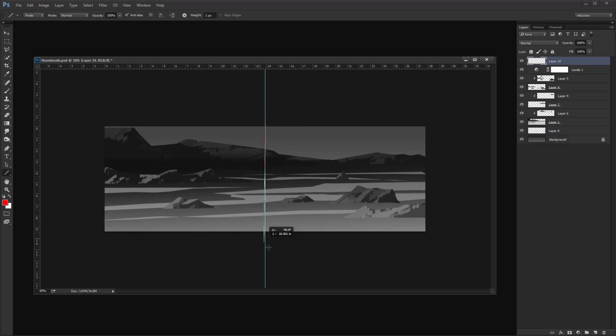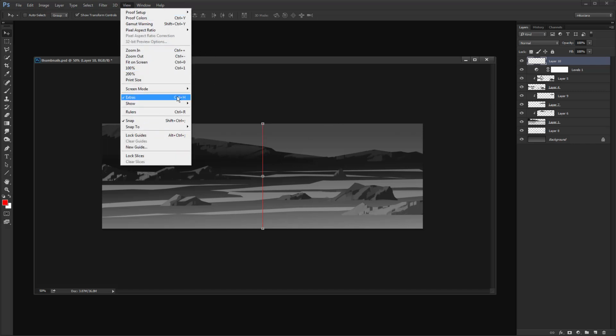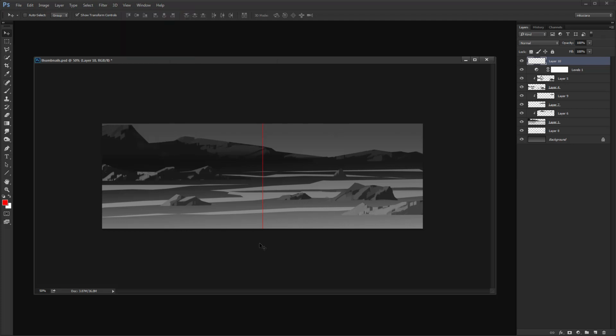I can snap it to this ruler line, and if I press V and then move it back to those rulers here, it will disappear. Basically what I did here is Control R enables and disables the ruler, and Control H enables and disables the bounding box, or it's actually called extras. You can see Control H for extras and Control R for ruler. I use it just to be sure where my center is, and I just wanted to create a line in the dead center.